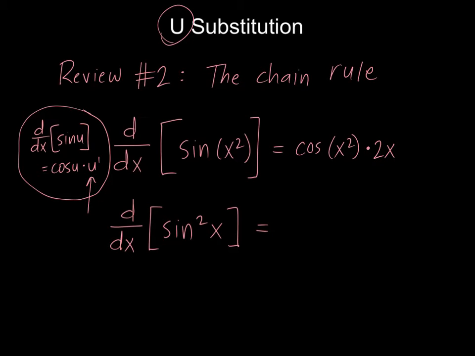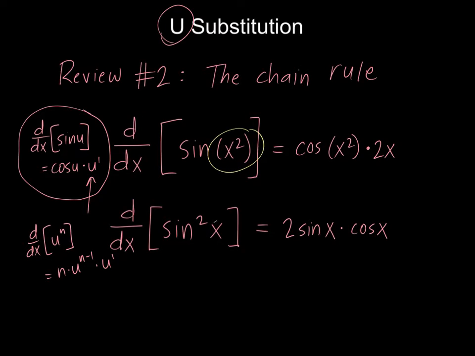Sine squared x, these two are often confused, but sine squared x is a power rule. The derivative of u to the nth power equals n times u to the n minus 1, times u prime. I don't want to forget the chain rule. This is where you drop the exponent down, you decrease it by 1, and then you use the chain rule. So this is actually a power rule, 2 sine to the first x, and the derivative of sine is cosine. So those two are examples of the chain rule, where we were allowed to use our derivative rules on things that were a little bit more complex than just x's. So x squared in the top one and sine in the bottom one.